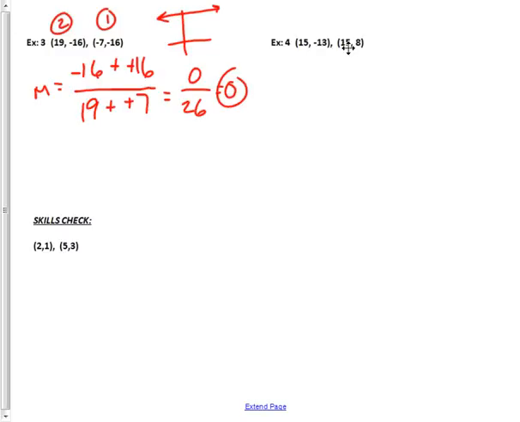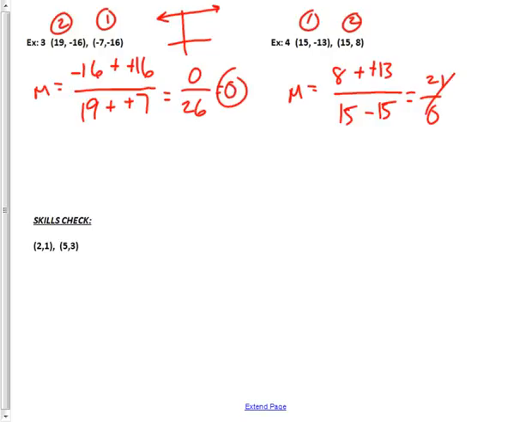All right, now this is 15 and this is 15, so they're both the same. So it doesn't matter which point you use. I'm going to go ahead and say this is point 2, this is point 1. All right, so m equals y2 is 8, 8 minus y1 is negative 13. And then down here, x2 is 15 minus x1 is 15. Uh-oh, I see a problem with this. 15 minus 15 is 0, and I never want to have 0 in the denominator. So even if I work this out, I'm going to get 21 over 0, which I don't want to have.